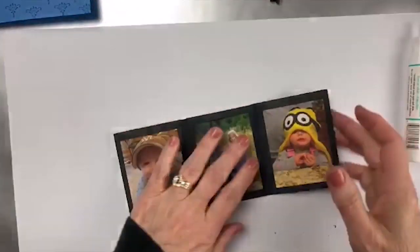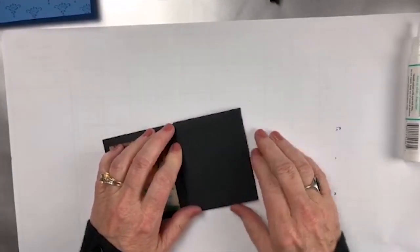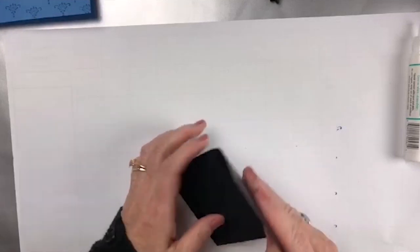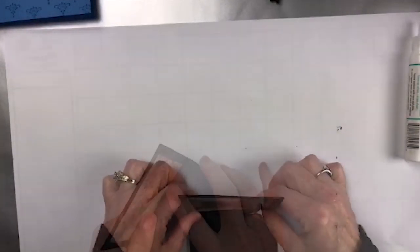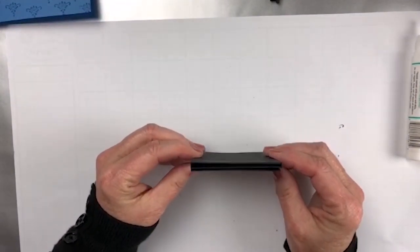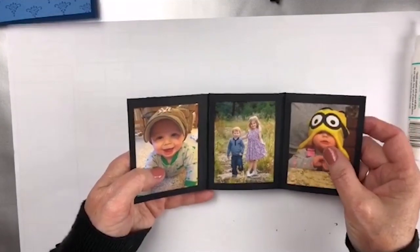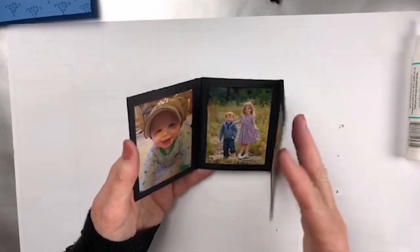Just double check and make sure that you've got all of your pieces glued down nice and even. It takes that short amount of time to glue, really. Make sure everything is lined up nice and perfect. If you take a little time to make sure everything is all squared off, then it's all going to come out just beautiful when you're ready to put it all together. Take a little bit of extra time, make sure everything is all squared off, and you're good to go.